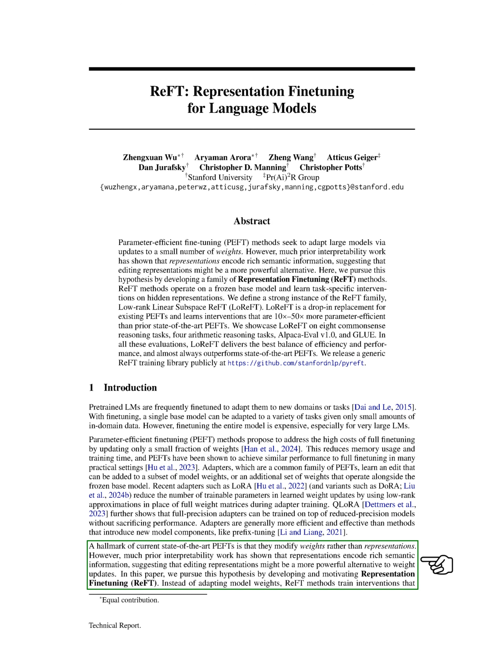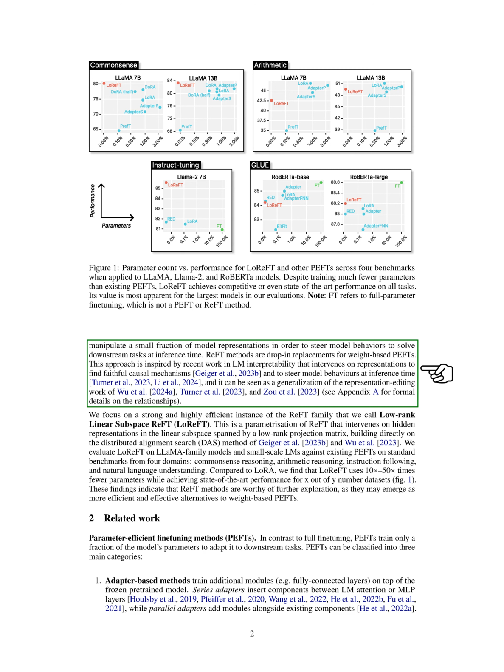However, previous research has shown that representations contain valuable semantic information, suggesting that modifying representations could be a more powerful alternative to weight updates. In this paper, we introduce representation fine-tuning, ReFT, as a way to manipulate a small portion of model representations to guide model behavior for solving tasks during inference. ReFT methods can be seamlessly integrated into weight-based PEFTs.